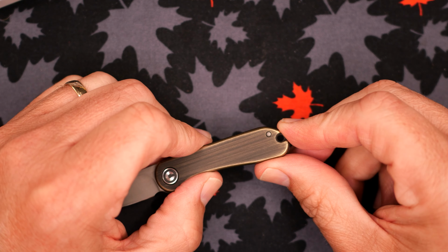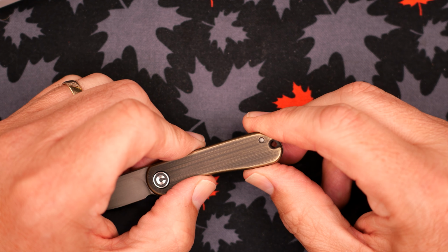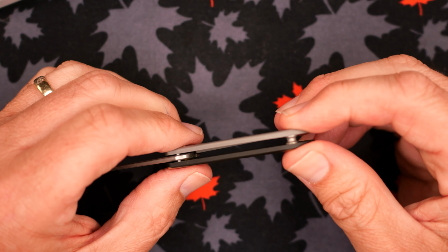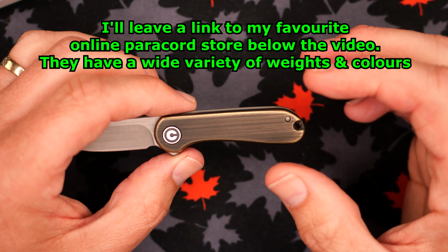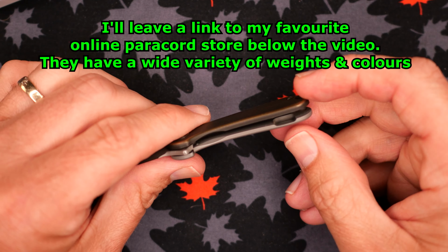I've got some, what is it, 150 paracord? Is it 100 pound paracord? I don't know. I got some light paracord that you could tie off in there if you want to. Because you can get all kinds of different strengths and thicknesses of paracord. So I like that back there.